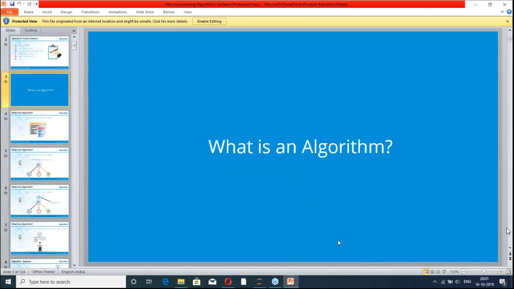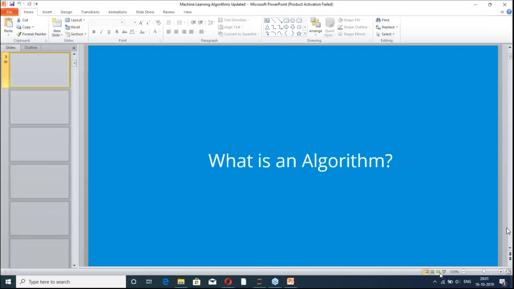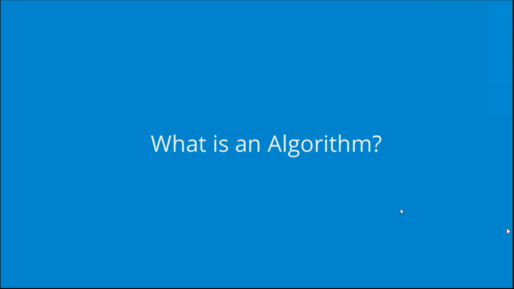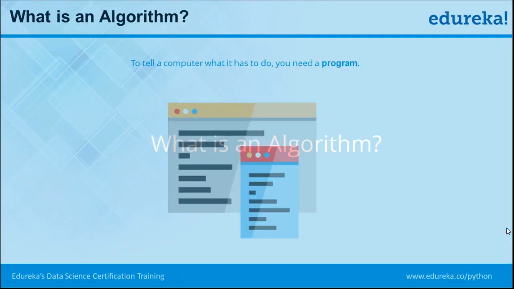Okay, so before starting, we are going to talk about some of the basics, even though some people might know about these things or might have attended earlier lectures in which we had a little bit of discussion about them. So let's talk about what an algorithm is. An algorithm is the way to tell your computer what it has to do, right?